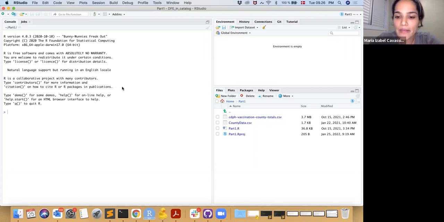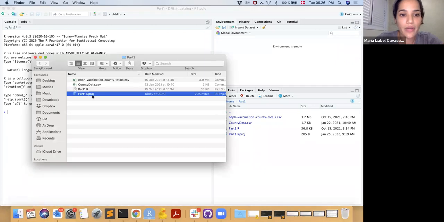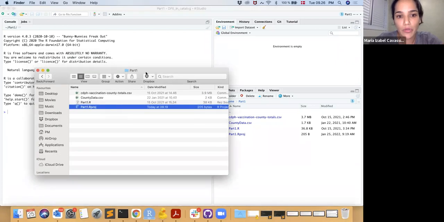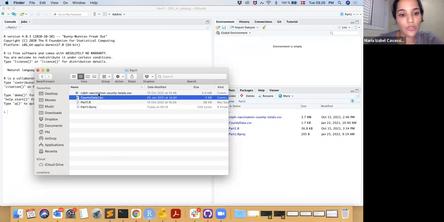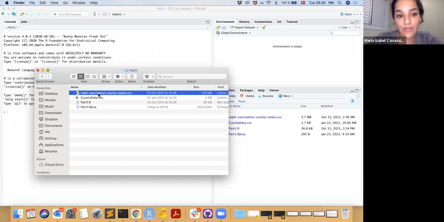So like I said before, when we open that R project file with R Studio, it also opens other things that are within that file. I don't know if you remember, but when we uncompressed that file, we could see that there were 2 different data frames or CSV files.